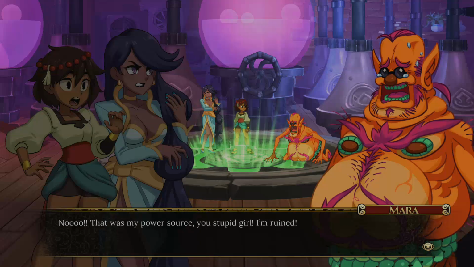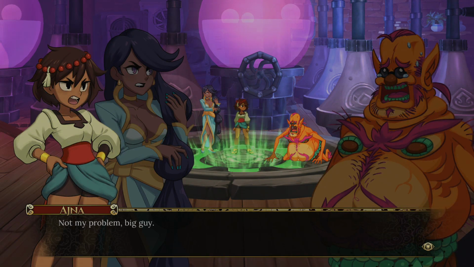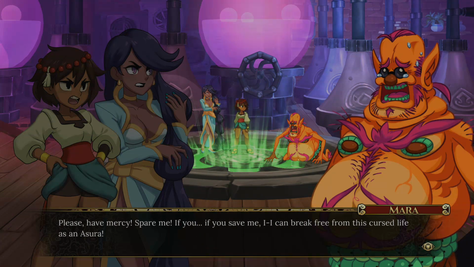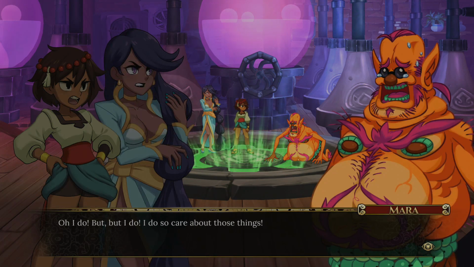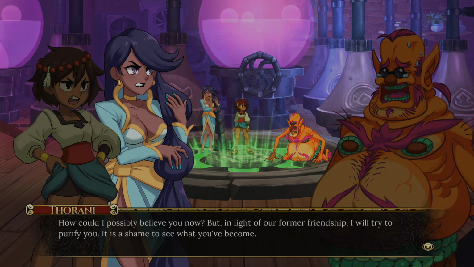Oh god. No! Was my power source, you stupid girl! I'm ruined! Not my problem, big guy. Please have mercy! Spare me! If you save me, I can break free from this cursed life as an Asura! I thought you didn't care about anything outside of earthly pleasures. Rebirth? Reincarnation? You said you no longer cared for any of it. No, I do! But I do! I do so care about those things. How could I possibly save you now? But in light of our former friendship, I will try to purify you. It is a shame to see what you've become.